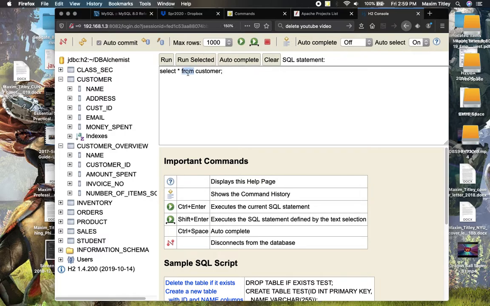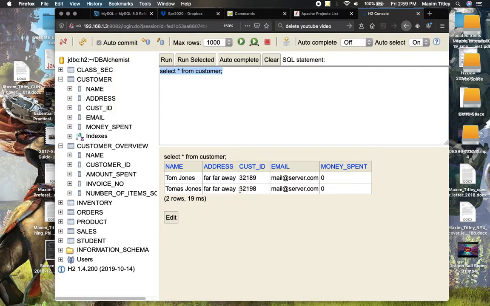Let's see what we get here. All right, so that's selecting everything from customer, and I also want to see what happens when I try to select everything from customer overview, see if we have any overlap, and if we do, then it would be pretty cool to make a view and show you guys how it goes.